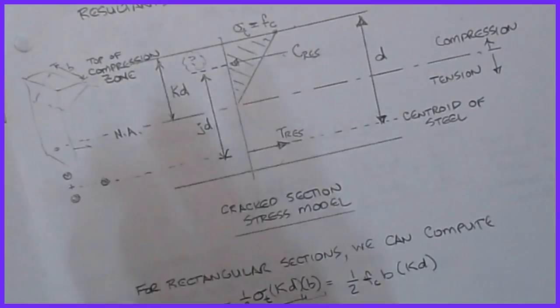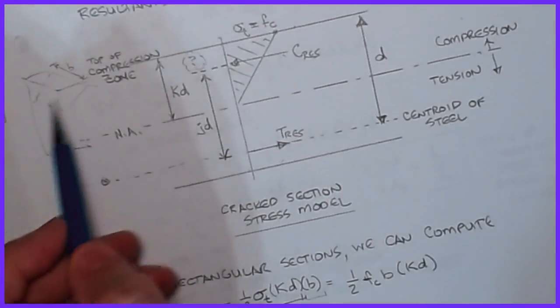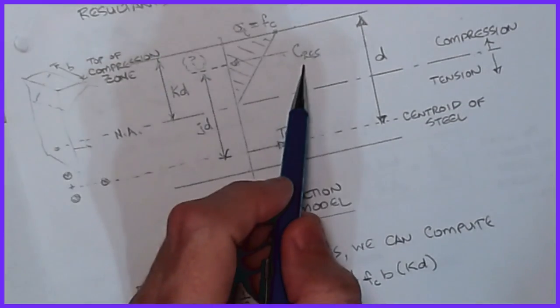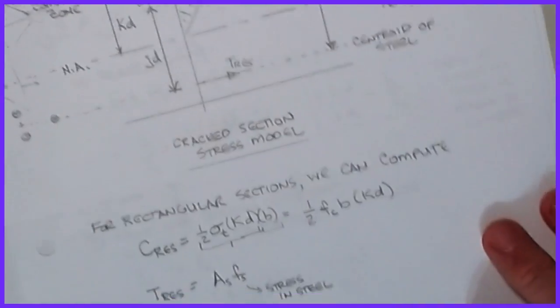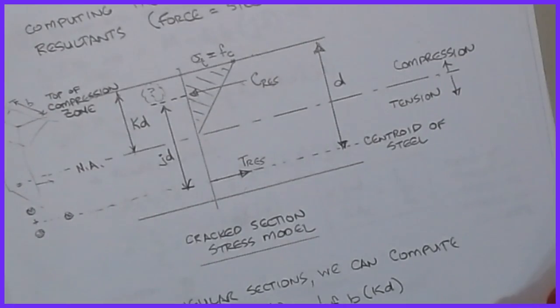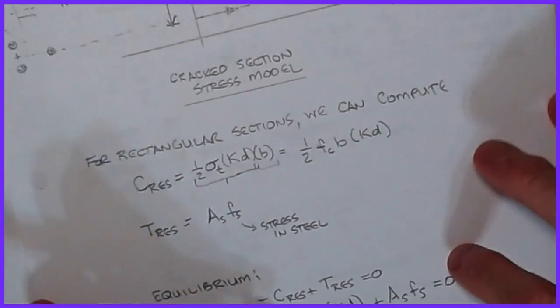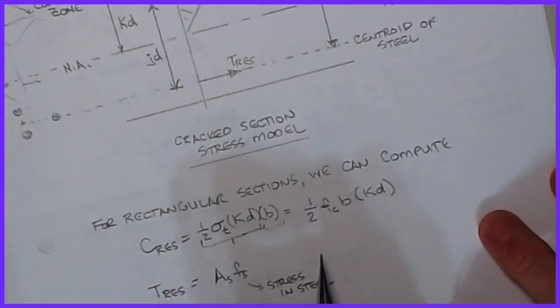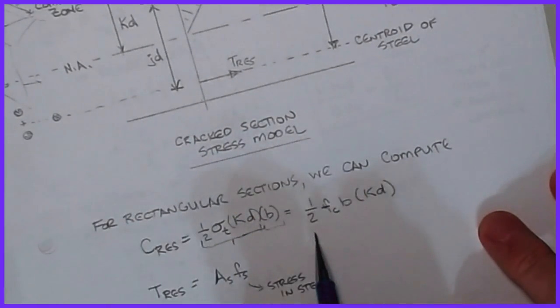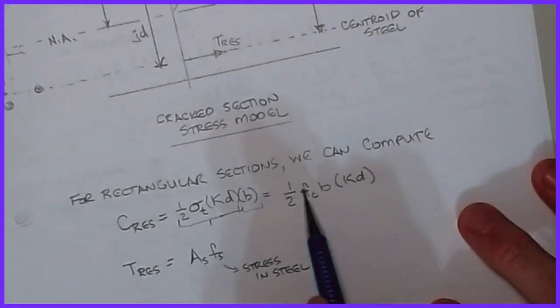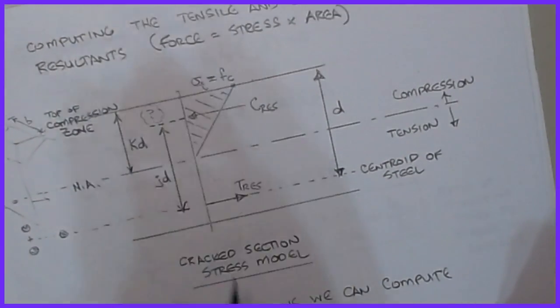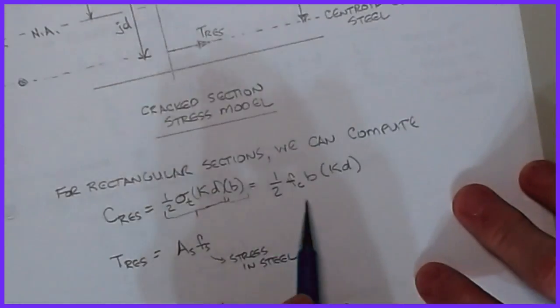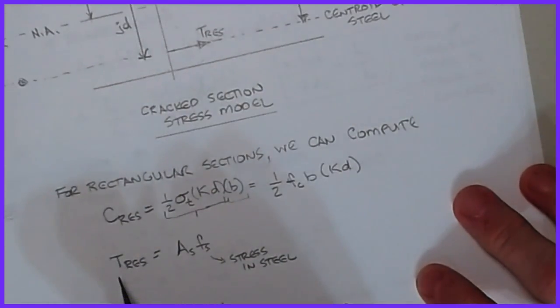Okay, and with that, I have now taken that pressure, found the equivalent volume of that pressure block, and that is C res. Okay, and that will get me that value. Now, again, some books will rewrite it a little bit differently in terms of f_c. That's why I show it in both, in terms of sigma_c and f_c. You can rewrite the exact same equation that way. Okay, so that's that piece.